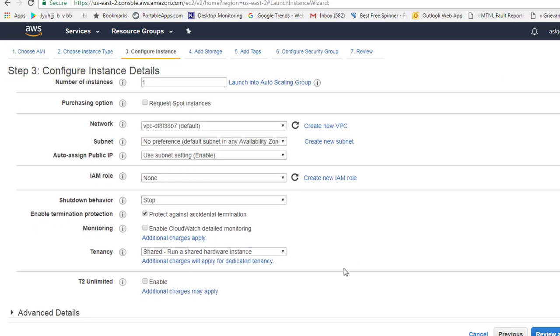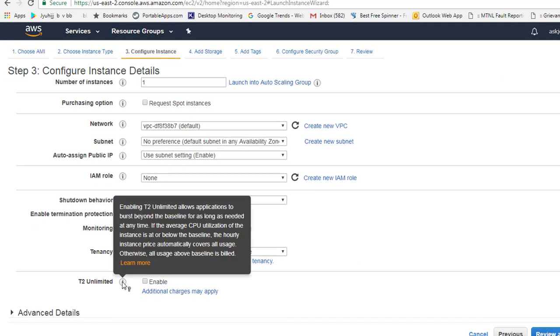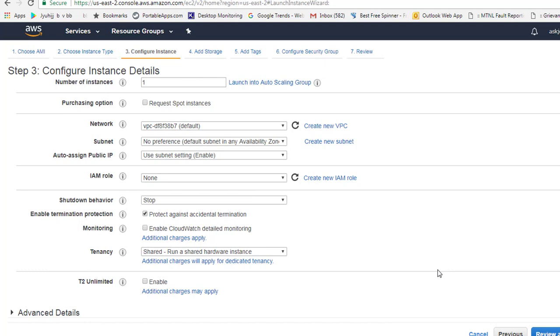Okay, and T2 Unlimited, what is this? If you enable this, unlimited allows the application to burst beyond the baseline for as long as needed at any time. So let's say you are going for a T2 Micro and your system requires more CPU and more hardware to really run.